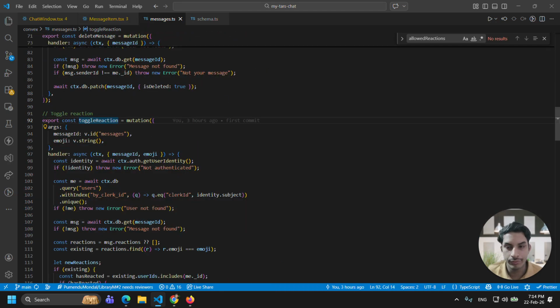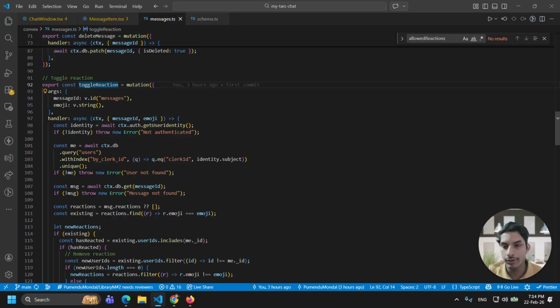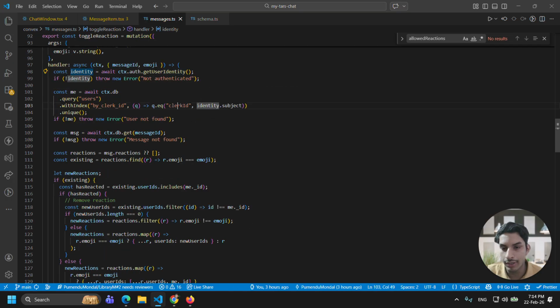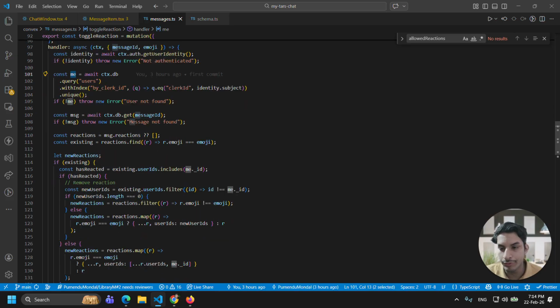In order to add or remove a reaction, we are getting the emoji that was clicked, and we are getting the message id. From the identity, we have the Clerk id. Using the Clerk id, we are getting the user that clicked on a specific emoji. We are also getting the message containing all the reactions.